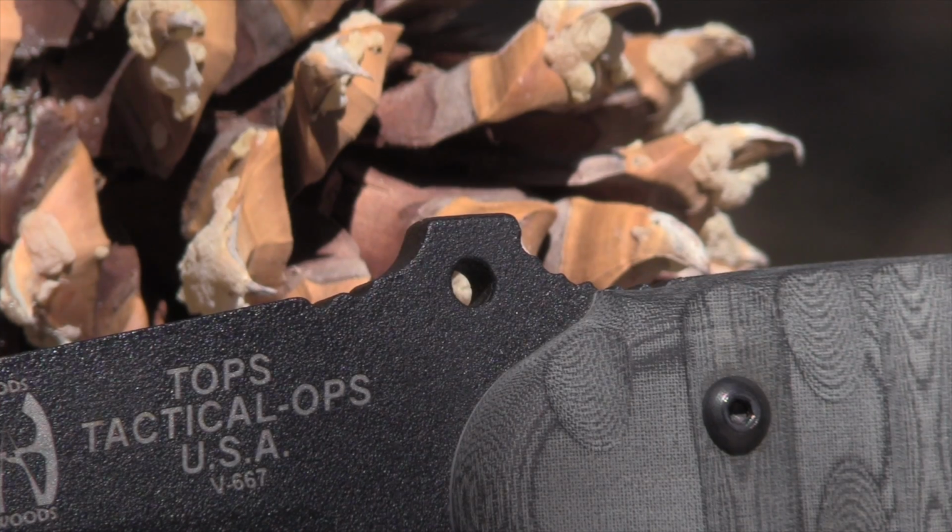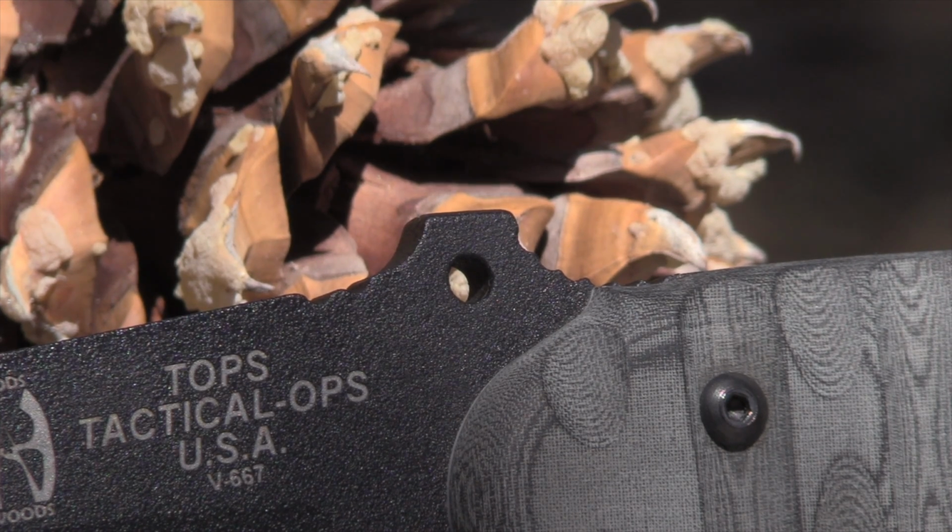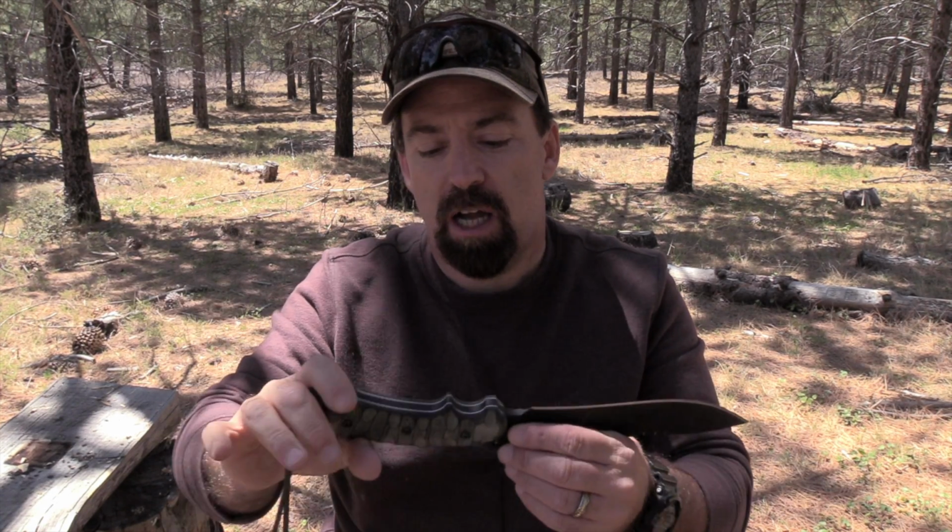Has just enough jimping on there, not overly aggressive that's going to tear into my hand. I don't like to wear gloves when I'm out in the woods, just old habit. And I found playing around with this knife all day, I had no problem with hot spots.